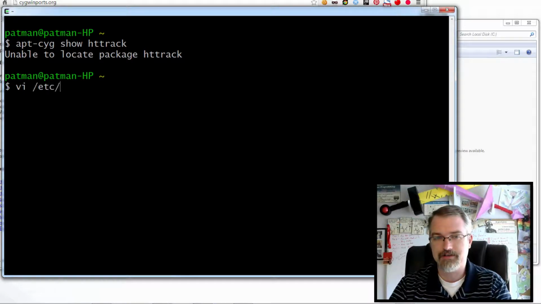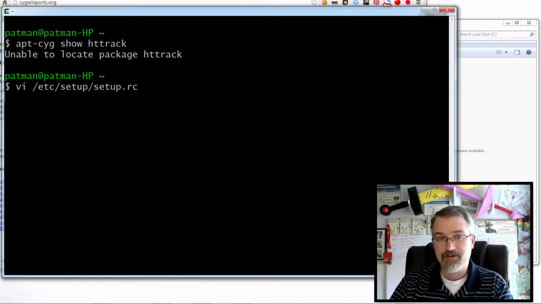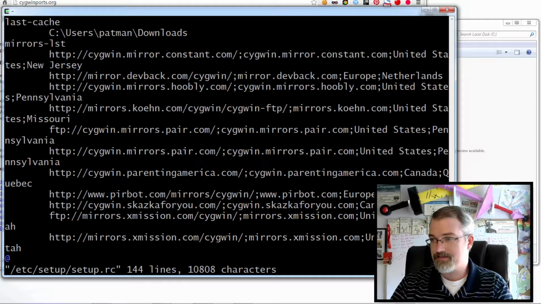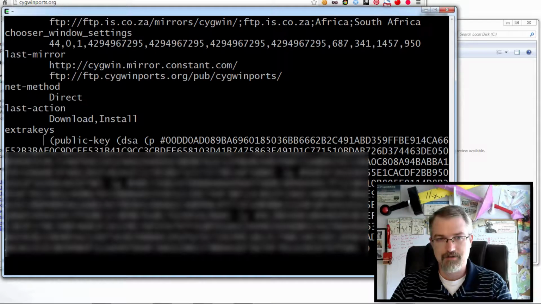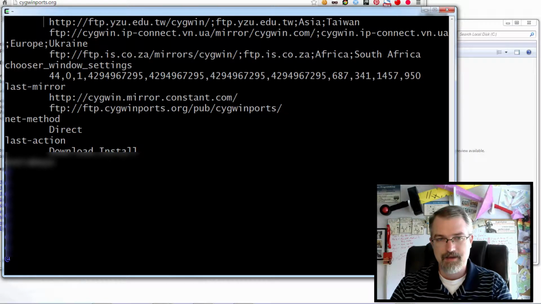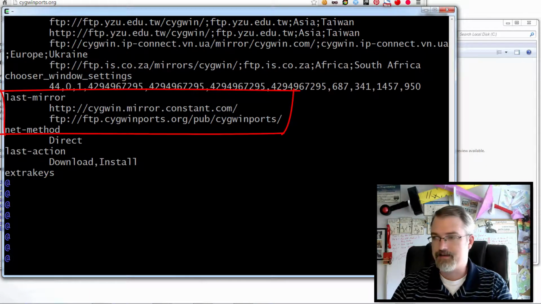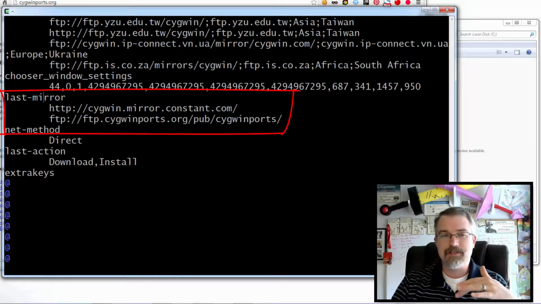So if I go in here into etc, setup.rc, you can go down to, let's see, I think it's almost the bottom. Go down to the bottom and right here, double check, last mirror. It uses the last mirror here.